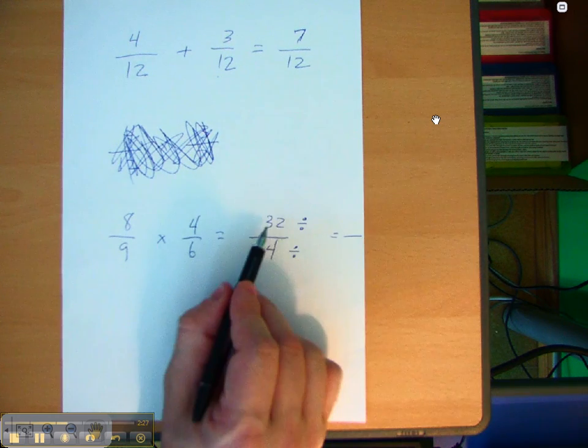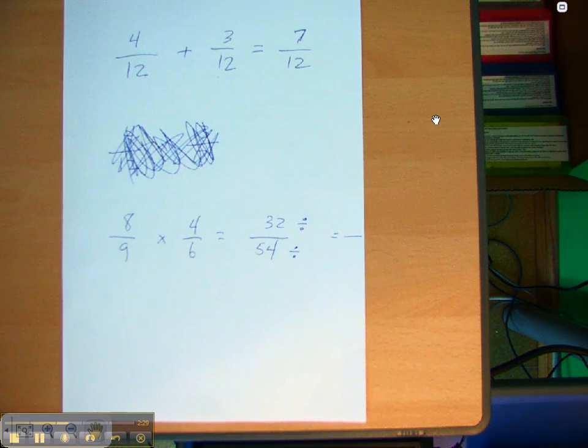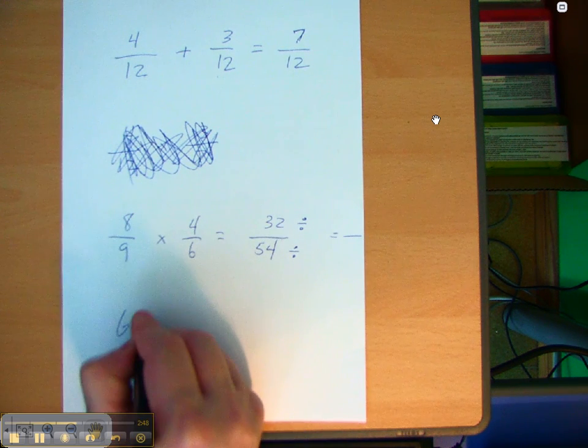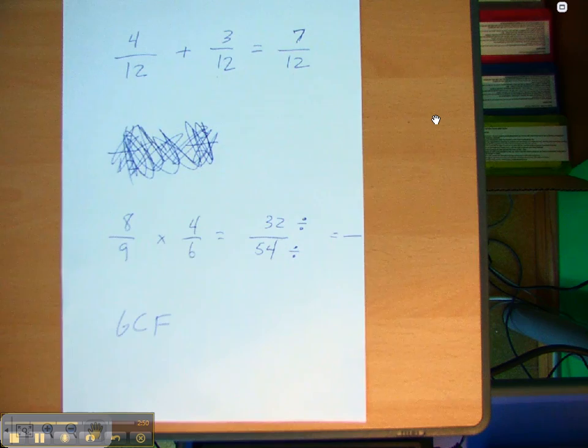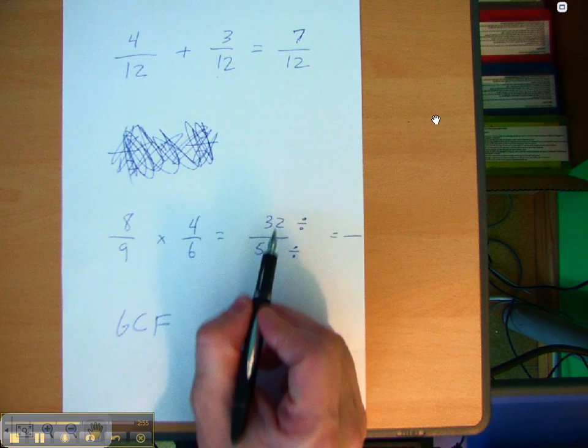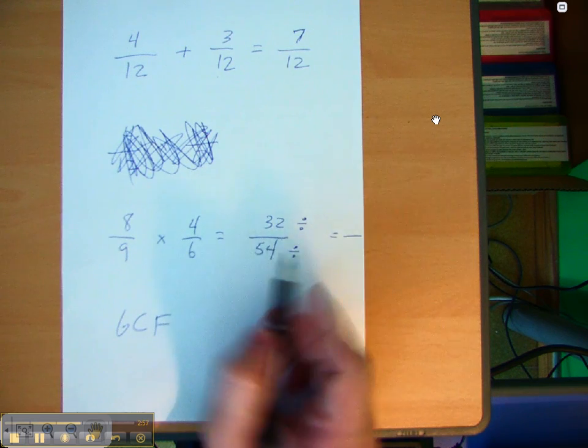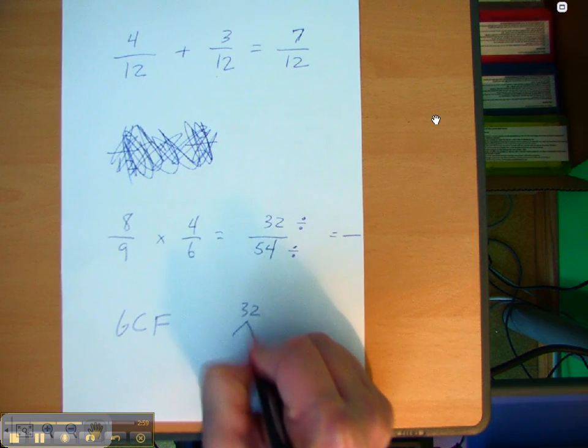So we know that 32 and 54 are even, so we know that both numbers are divisible by 2. And you can certainly do it that way, divide by 2, and then you'll come up with a fraction, and then you'll divide that by 2, and then divide that by 2, and, well, you'll be dividing all night long, but there is a quick way, there is a shortcut. If you find the greatest common factor of 32 and 54 and divide the numerator and the denominator by that number. So let's find out what the greatest common factor of 32 and 54 is.